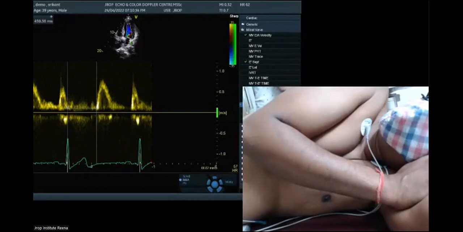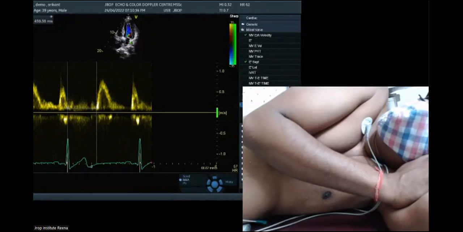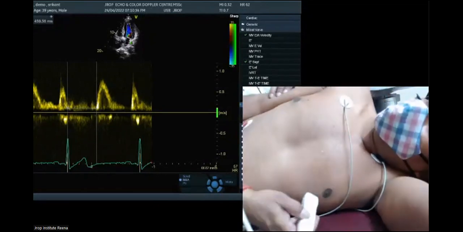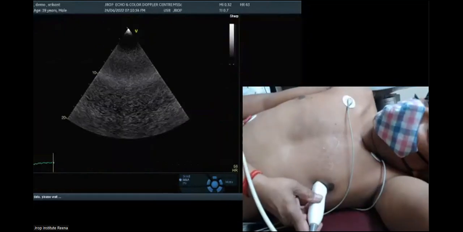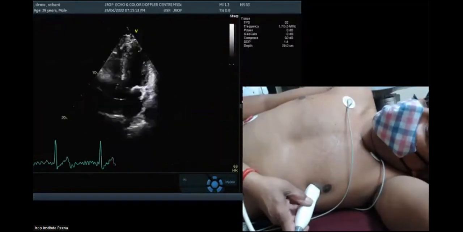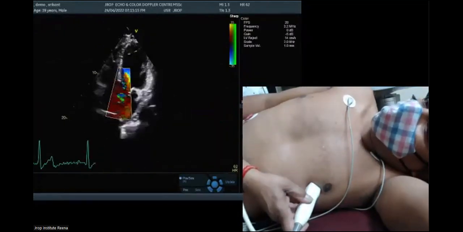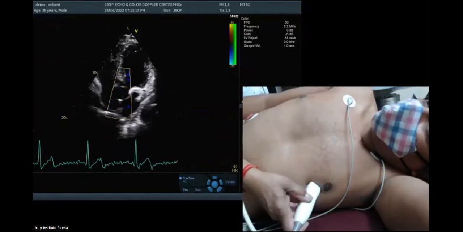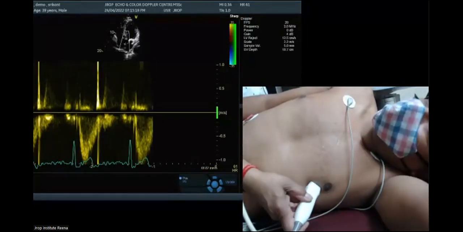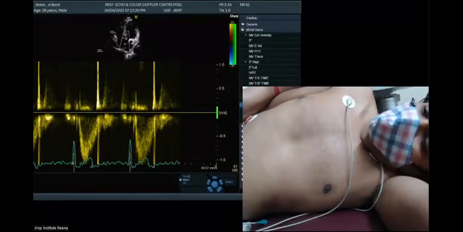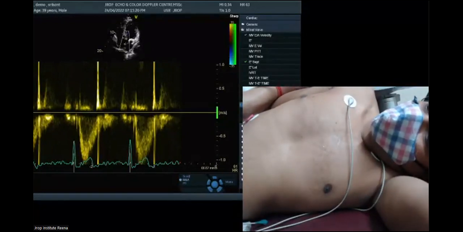And then we go to 5-chamber view and look at aortic flow velocity, the aortic valve ejection time. So I'm going to take an aortic valve ejection time. So this is aortic valve ejection time.